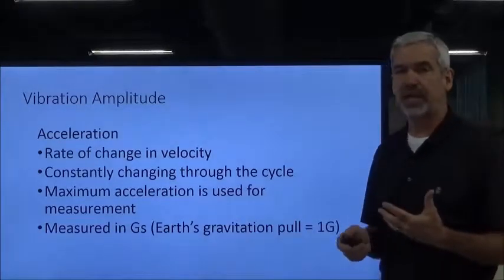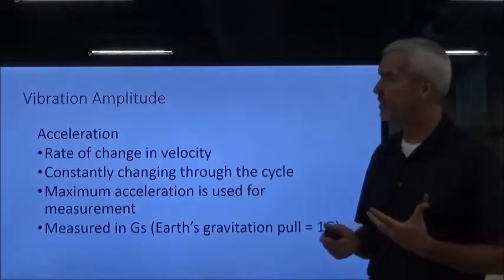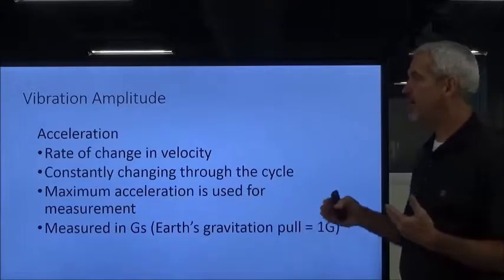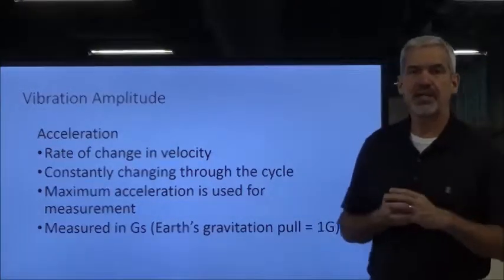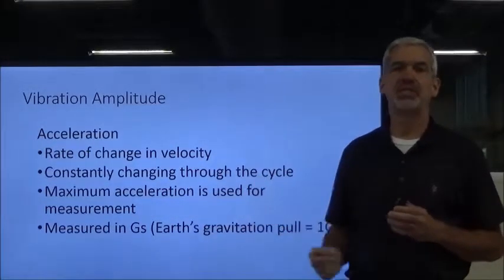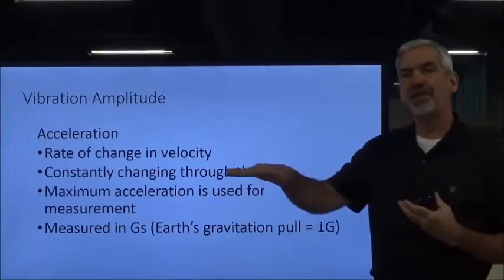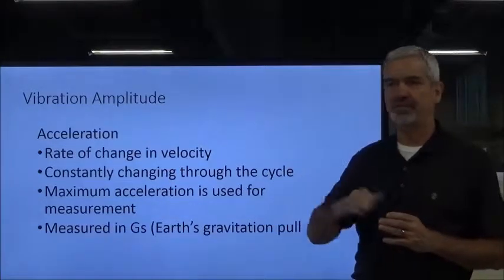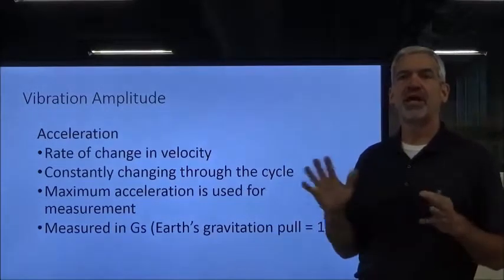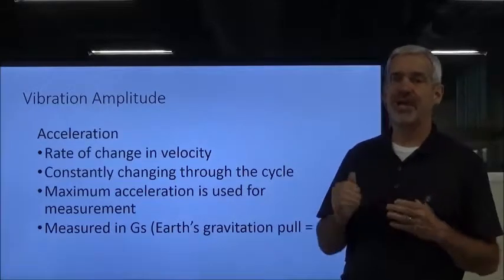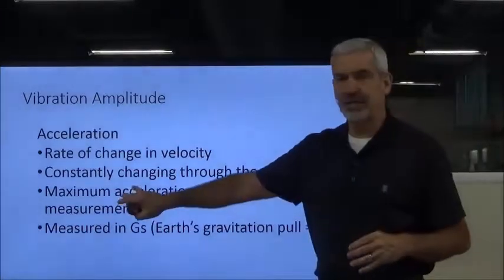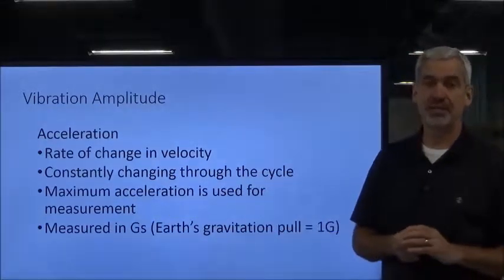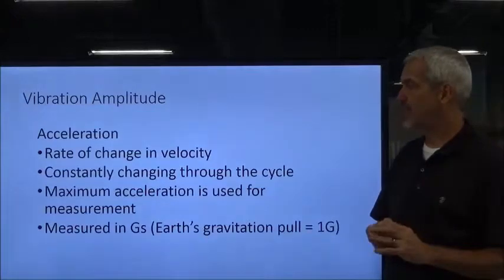Now the data collector also looks at acceleration. Acceleration is the rate of change in velocity. For example, you're sitting at the stoplight, you take off, that's when your acceleration is at its most. You're driving down the road at 60 miles an hour on a 100% flat surface on cruise control. You're not accelerating at all. You've got velocity, but you have no acceleration. So just like velocity, the maximum acceleration is what the data collector would use to determine the acceleration.